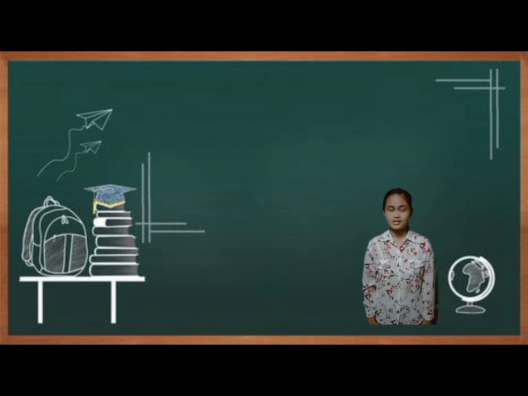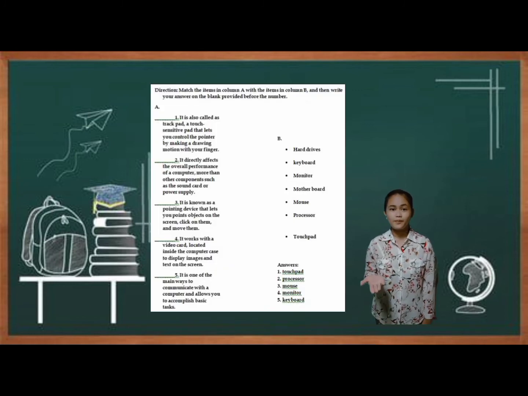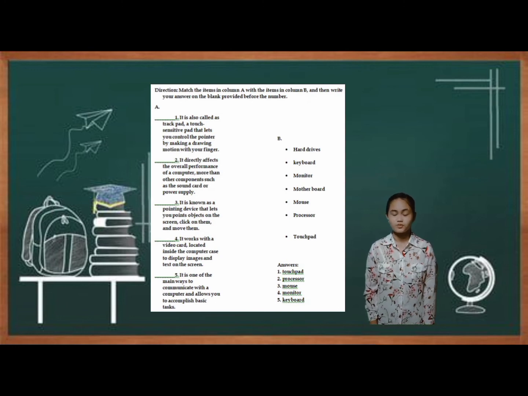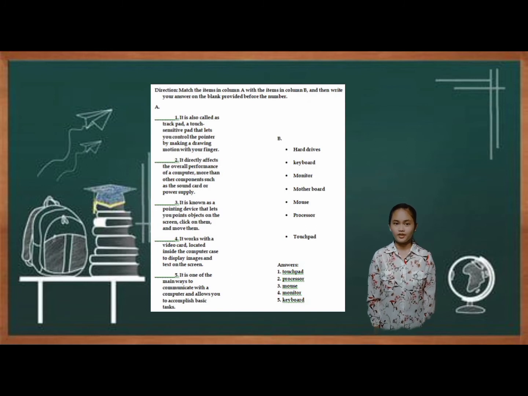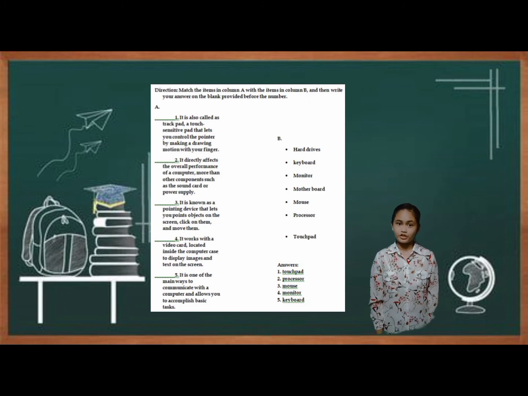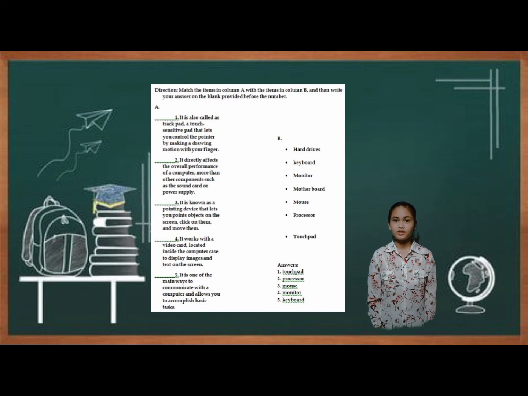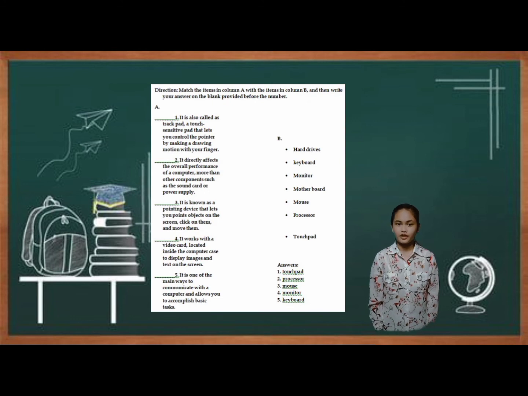Going back to the task, as you can see, we applied the guidelines in constructing it, such as first, the stem must be in the first column and the options must be in the second column. Second, the options are more in number than the stem. Third, we arranged the options alphabetically to help the examinee conveniently find the answer. And last but not the least, like any other test, we give directions.